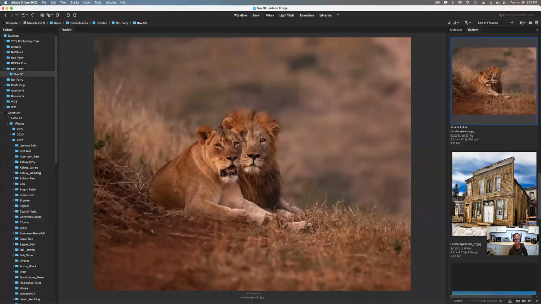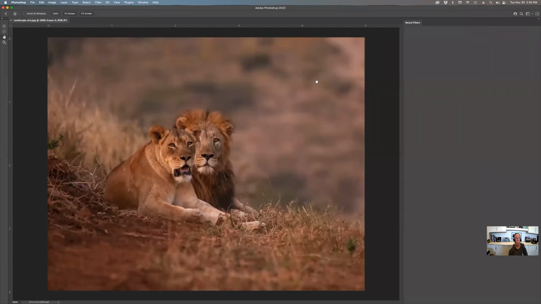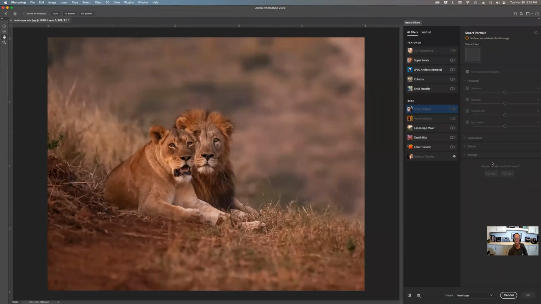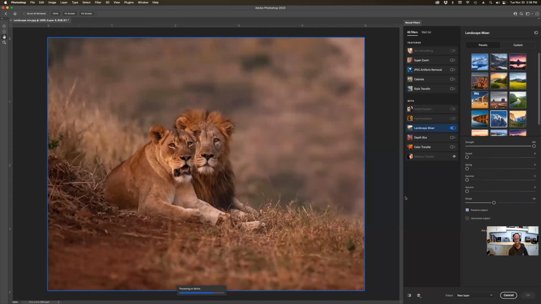Let's go to kitty cats. We'll do the filter one more time. No, I don't want smart portrait. I want landscape mixer. Let's do snow, and about 40% of winter. And I clicked on preserve subject. You also have right below that harmonize subject, so it puts it in the same tonal range as well. So when it snows and snows, it's been snowing really hard now. You just have to wait for the snow. It's almost December.